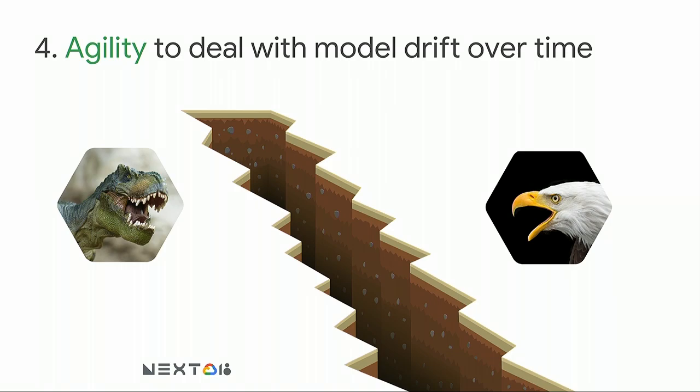Okay? And finally, you need to deal with agility. This is kind of a joke, but you train your model on historical data. You train your model on things that look like dinosaurs. And then you start running your model, and it is dealt with birds. Your data has drifted, has evolved over time, and you get something that is kind of the same thing, but not quite the same thing. And you need that agility to deal with this model drift, because guess what? In the real world, things change over time. So the thing that you trained on and the thing that you're predicting on, there is going to be model drift. And the question is, how do you recognize it? How do you accommodate for it? How do you fix it? So we look at patterns that deal with agility.